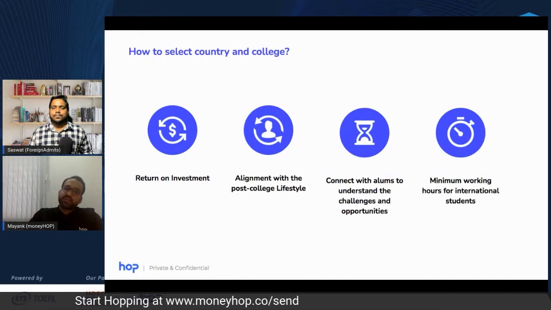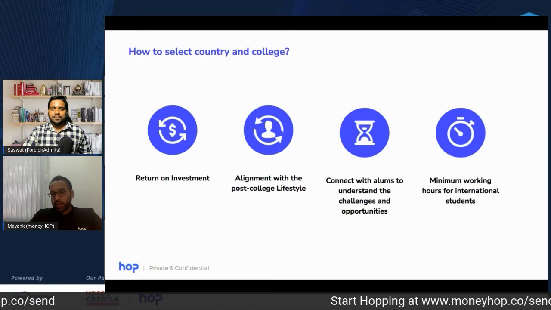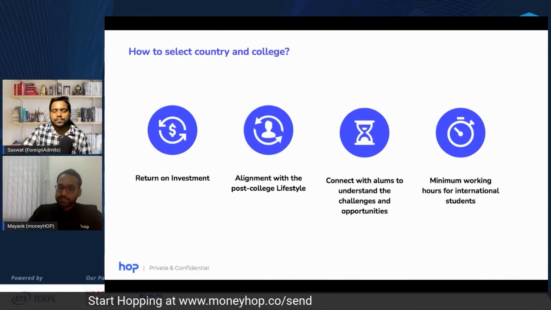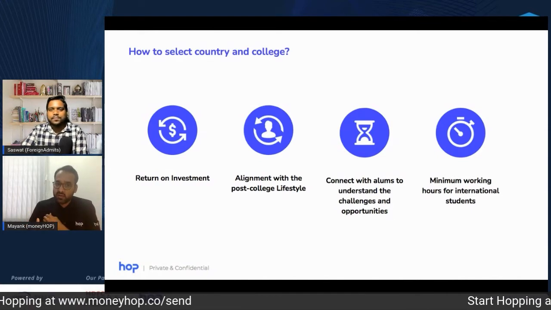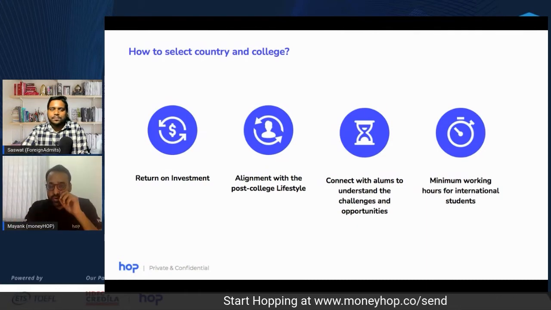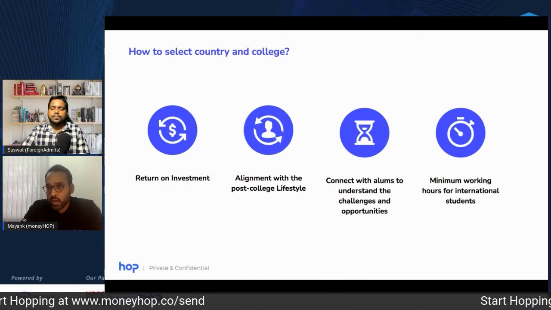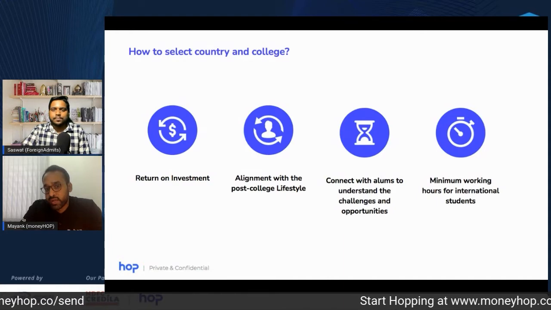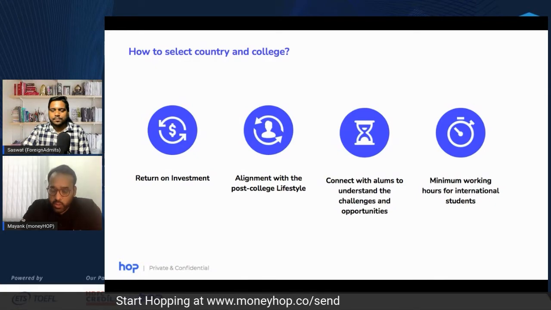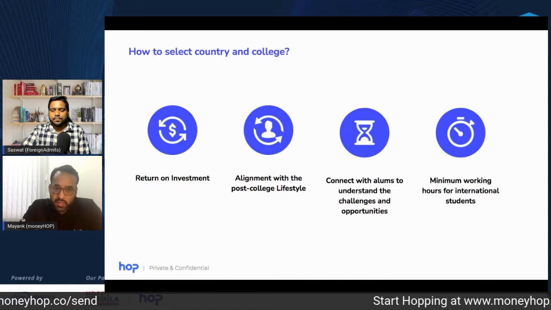So one of the important things I figured out to look out for is return on investment, right? So trying to figure out how much will it cost me as college fees, how much is it going to cost me to live in a certain city, and what kind of job will I get after that, right? Because a lot of you might have taken loans to go abroad, so it becomes important to understand your finances well, understand what is the total interest you would be paying, how long will it take for you to pay back the interest, and so on and so forth, right? Very important to do this exercise with your friends, family, parents, and understand how those numbers would look.